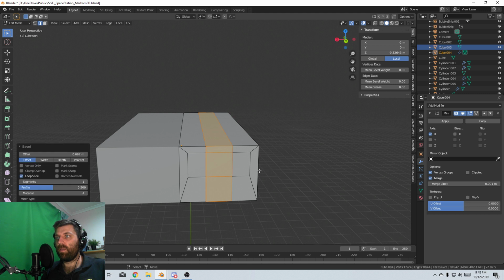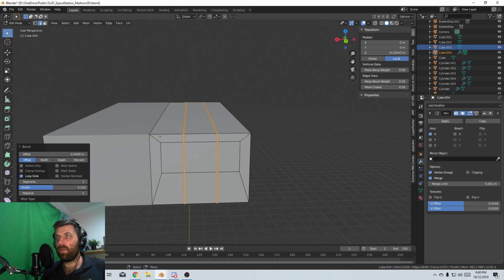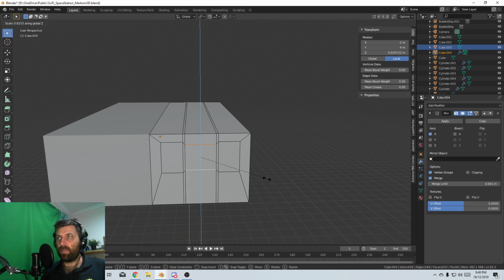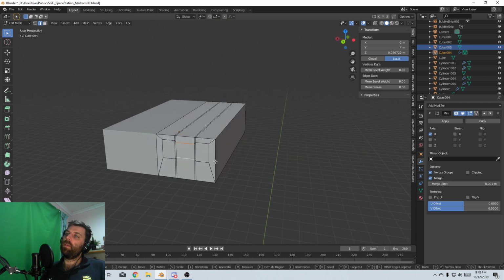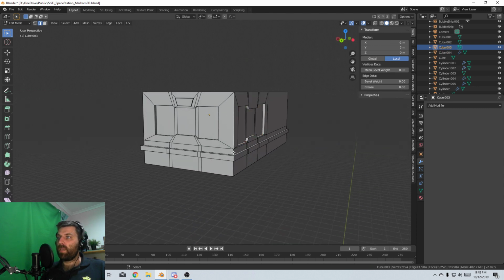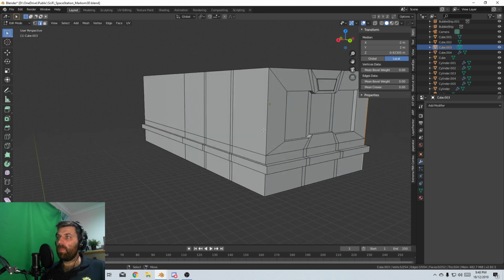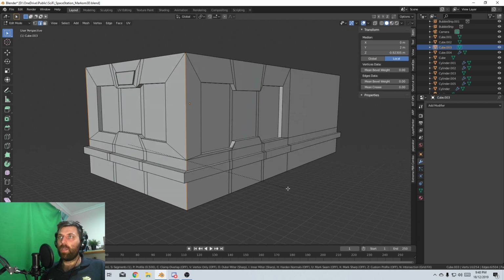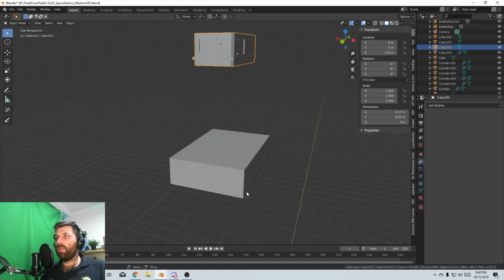Control B. Let's try and match that window pattern that we've already started creating. Grab these, scale Z. Cool beans. I do think, now that I look at it, I reckon this edge here, Control B. Yeah, that looks a bit better.